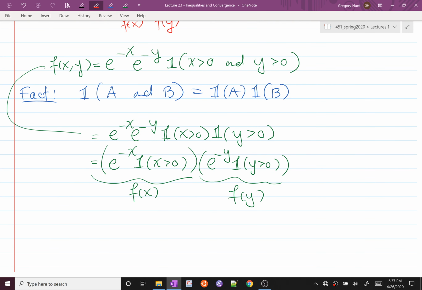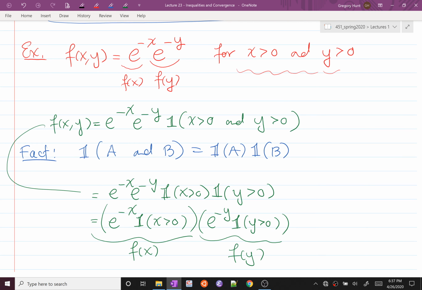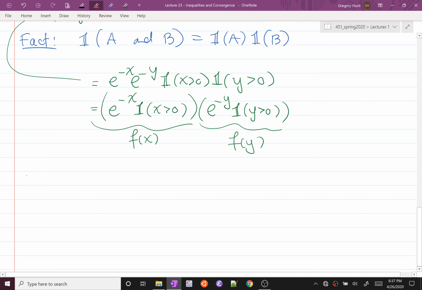Now, this example is pretty simple, and you might have looked at the support and said, well, the support looks nice enough, so it probably works. You can make a harder example. What if my support f(x,y) were some constant, which we don't particularly care about, times e to the negative x times e to the negative y, but now we have some more complicated support. Let's say 0 less than x less than y less than 1. Okay, maybe that's my support.